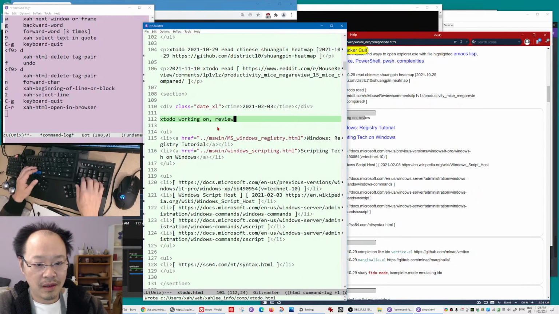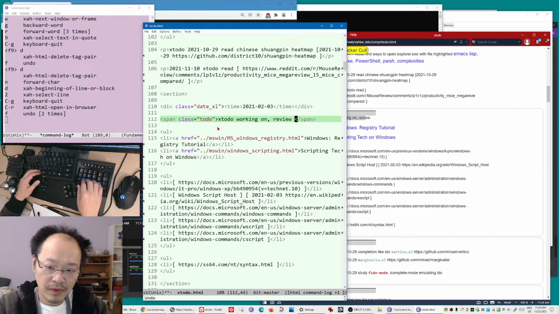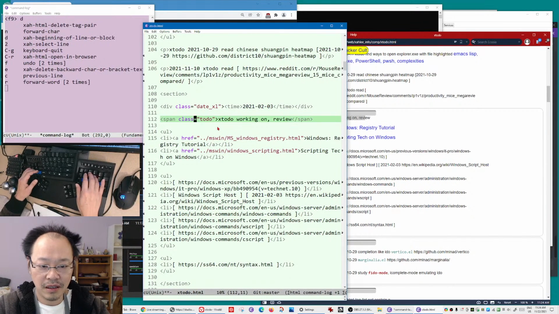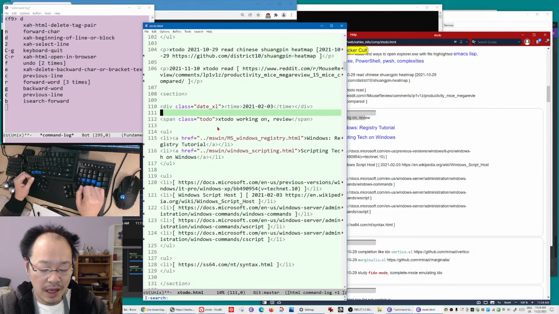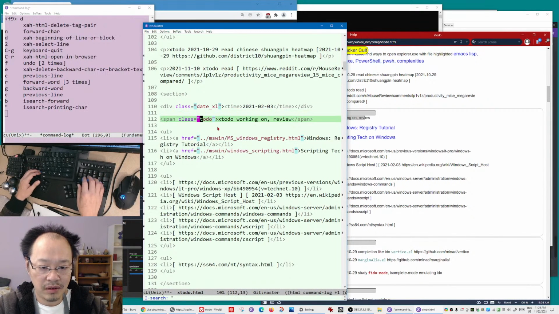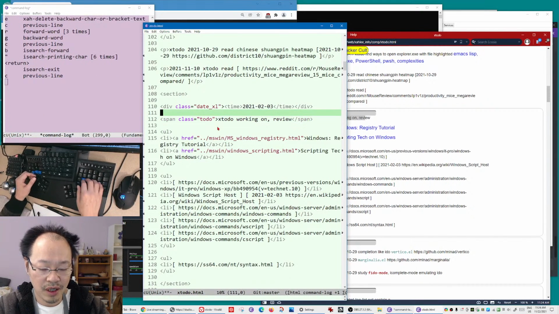Anyway, let's continue removing these to-dos. What I do is interactive search, then type a quote, to-do, quote. That's what I want to find. Now Enter to exit it. Now try again.